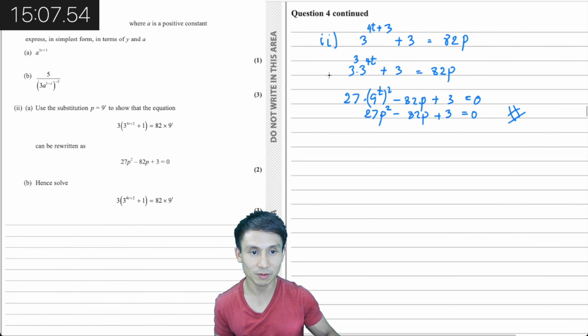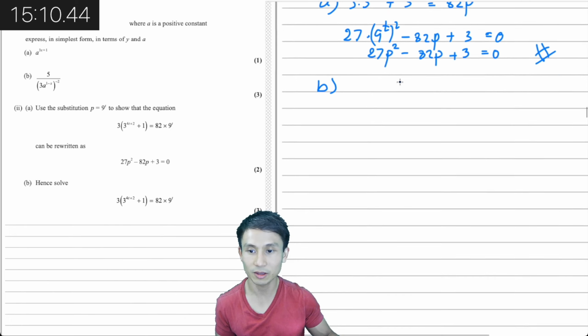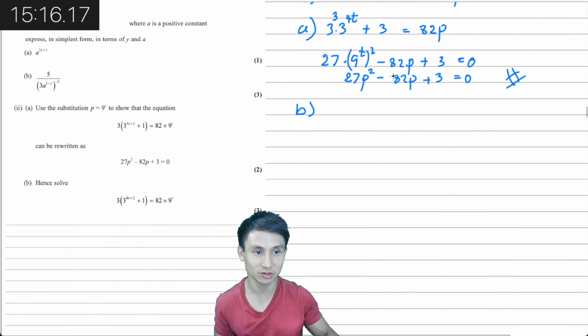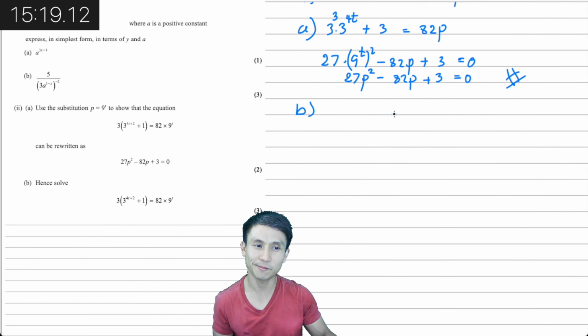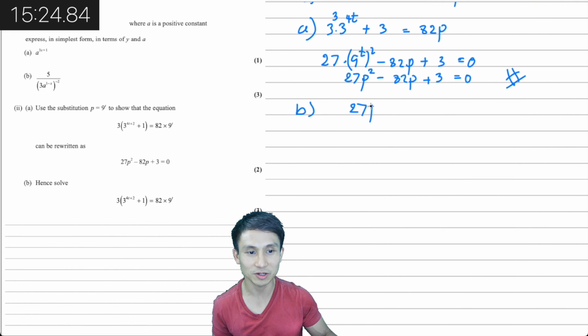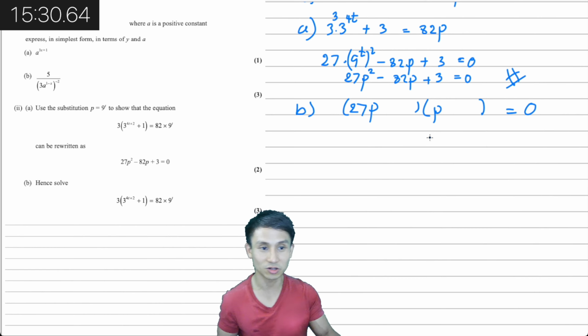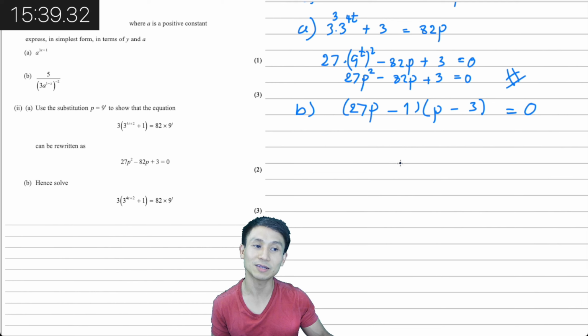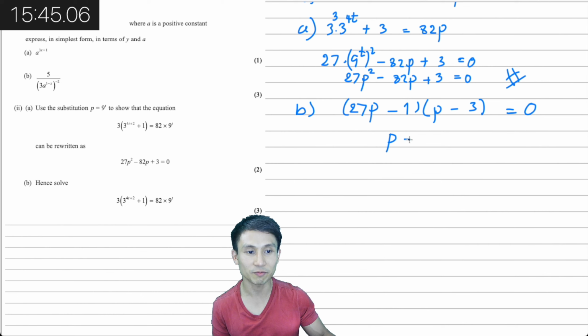So that's the part A bit, and part B down here. Hence, solve that. Well, we are not going to solve that exact equation, we're going to solve our equation here. I'm guessing we can factorize, because I don't have an advanced calculator that can solve quadratics, so I'm just going to go by myself. Let me think. I think 3 and 1 works. 3 times 27 is 81, so 81 and 1 makes it 82. So here we have p equals 1 over 27 or 3.